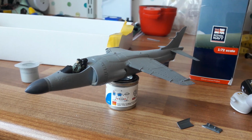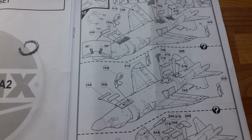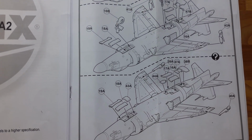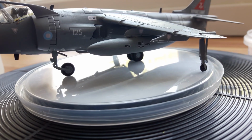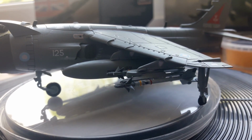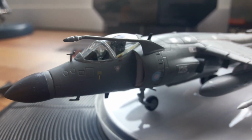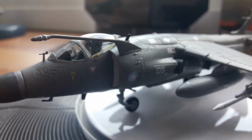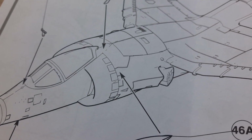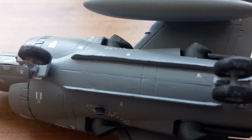The kit itself has a variety of configuration options, allowing the gear to be positioned up or down with the gear doors open or closed. There are a few options for underwing stores, including drop tanks, Sea Eagle missiles, AIM-9L Sidewinders, and an AMRAAM missile. The refueling probe can also be attached or left off, however attaching it can be a bit of a struggle as there's no real clear indicator of where it's supposed to go. The gun pods can be attached or replaced by a set of rails.